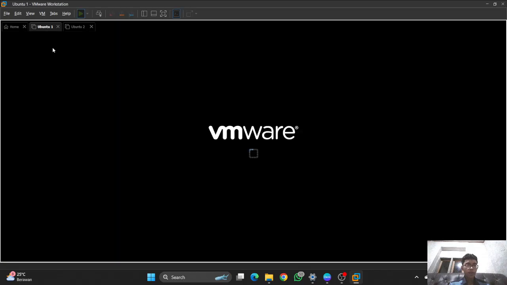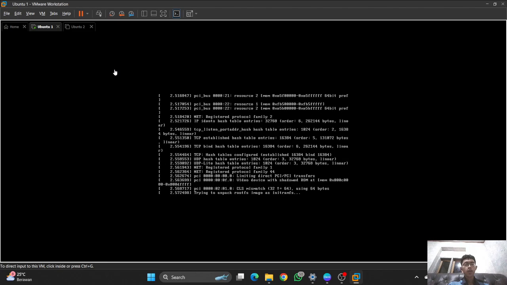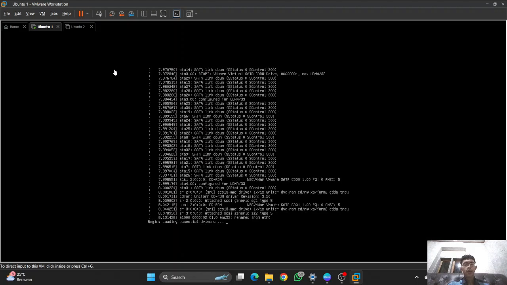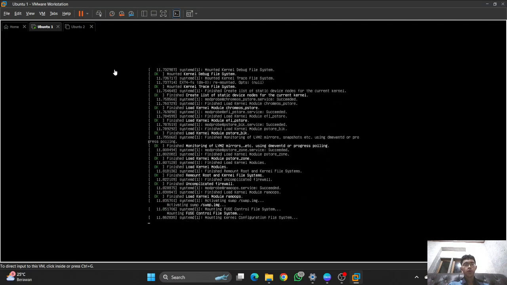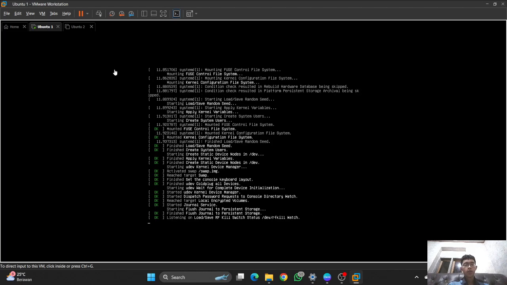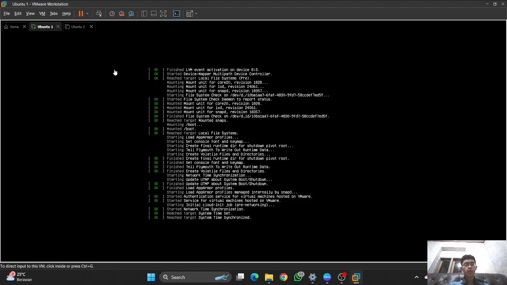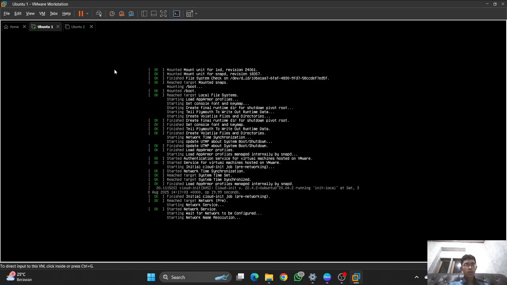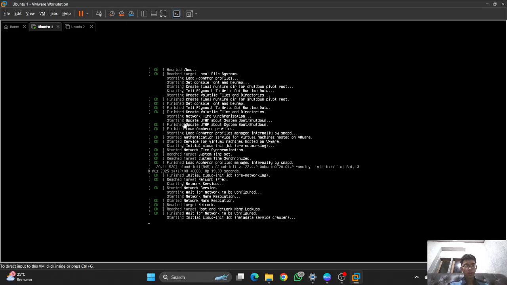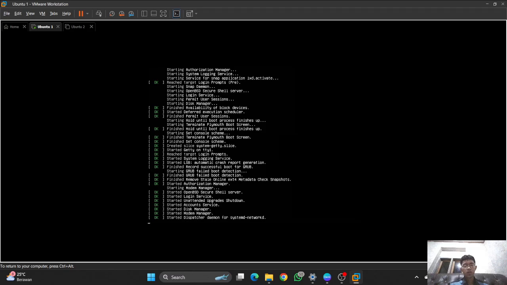And now I will make some configuration. For example, maybe there is a problem when I am configuring. So when there is some problem when you make a new configuration and you want to go back to the state before you configured the VM, you can use the snapshot default setting that I have already set. And now we can wait until it shows the login menu.